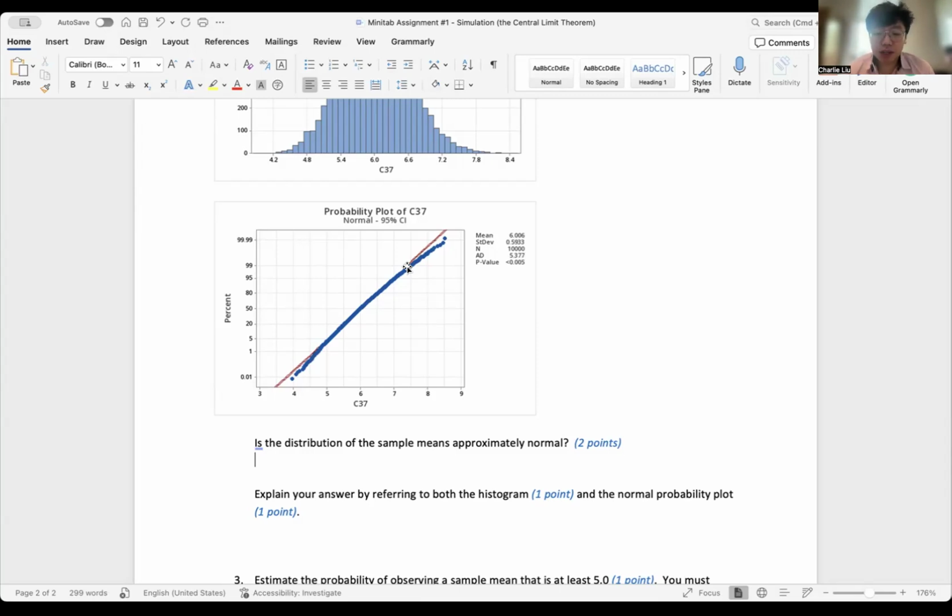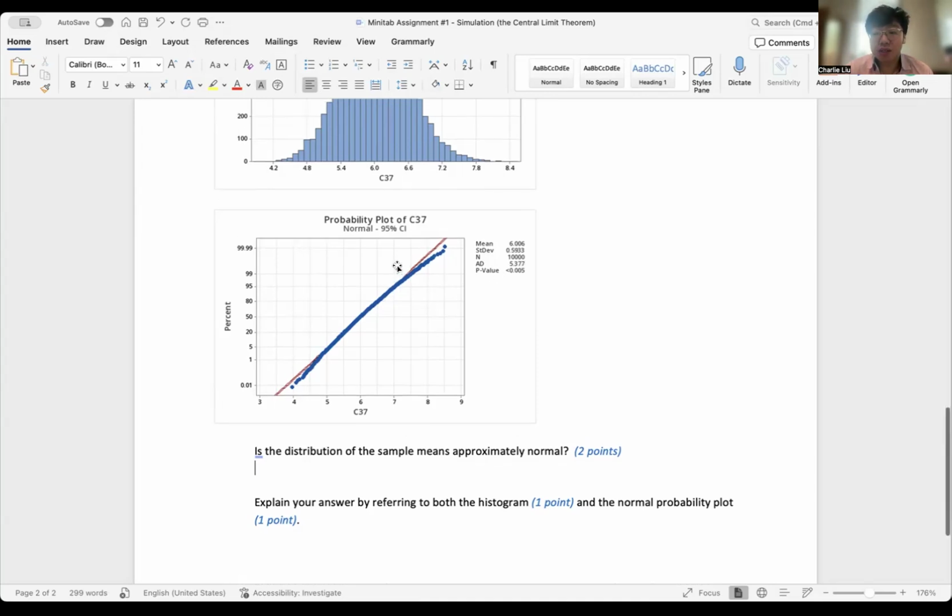Remember we learned that in class, right? When the p-value is small, we reject the null hypothesis and we conclude the alternative, which is that the distribution is not normal. So you can argue that as well. So there are different things that you can argue. And I'll tell you why the normality test failed. It's because we're having 10,000 means.